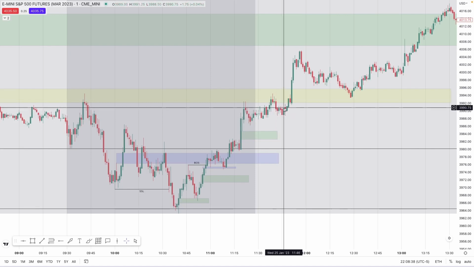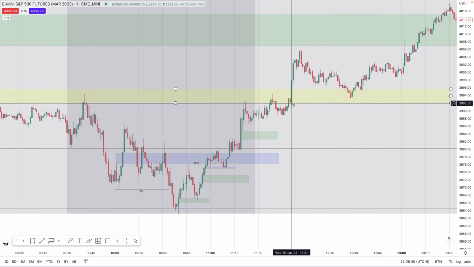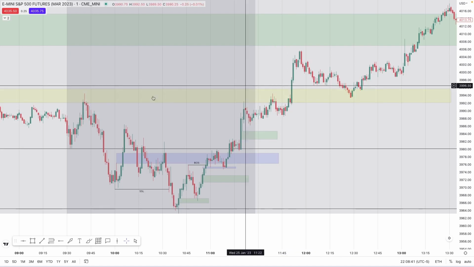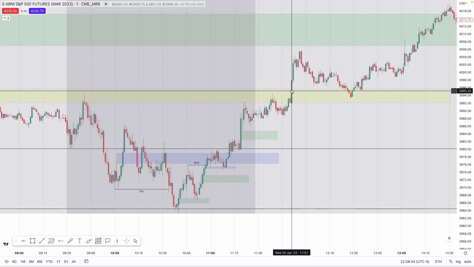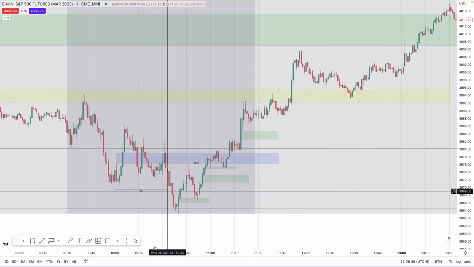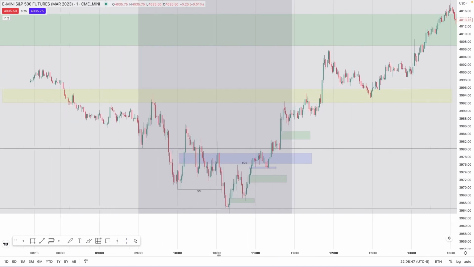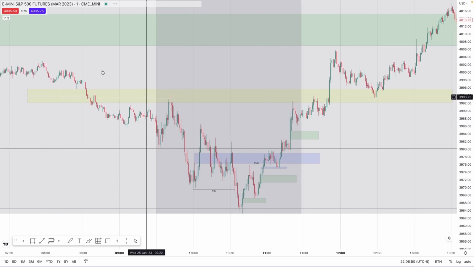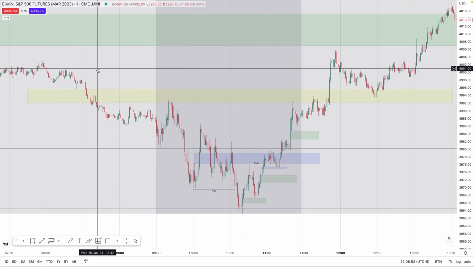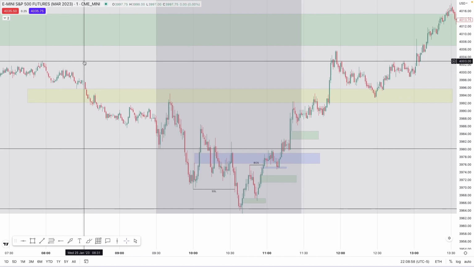Accumulates right here, and then we have the move that breaks this buy side liquidity. And this is what I was looking for. I wanted to see that energetic move break through there. If we keep moving to the left, we have this point of interest right here, and we have this point of interest. So all these swing highs got taken out by those two 1 minute candles.